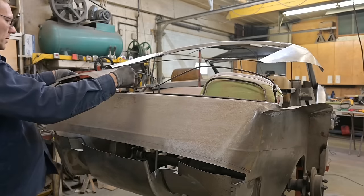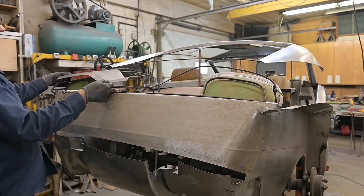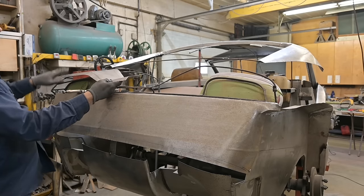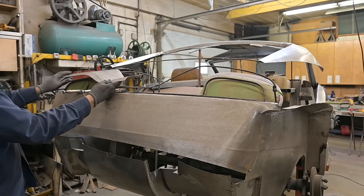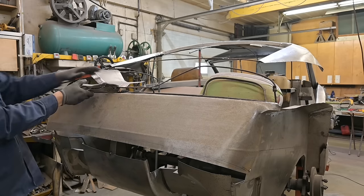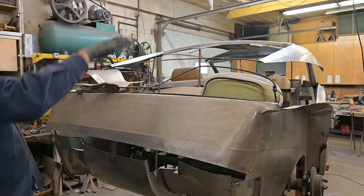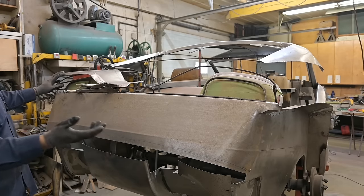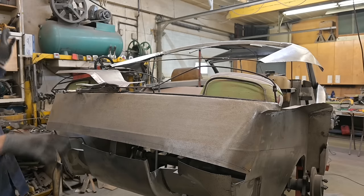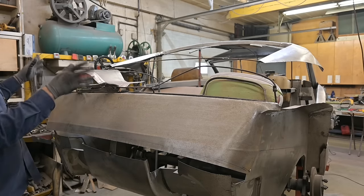Okay, so this sits up here like that, and you can see how it's not exactly sitting the way it needs to anymore because we've rolled the flange, it's flattened the panel out. So we're gonna have to do some more adjusting to get these to fit where they need to. Now it might look easy, you know, just wave your hand around, we gotta go down here, up there, over there, roll this down. But there's actually a lot of work involved in just these two panels. That's why I left the quarter panels off so I can wrestle these into place where they need to go.